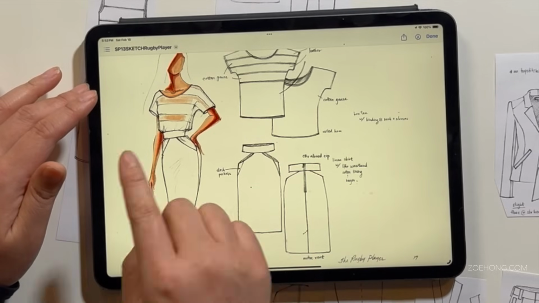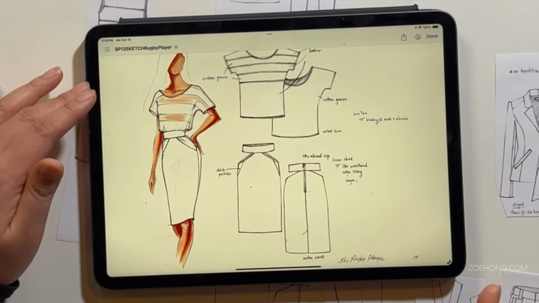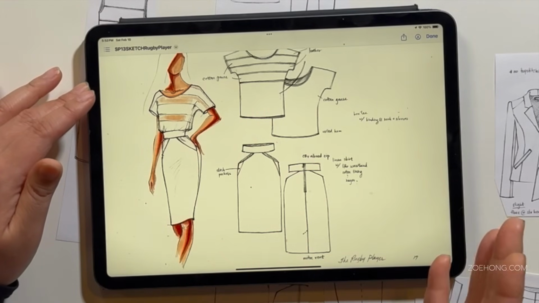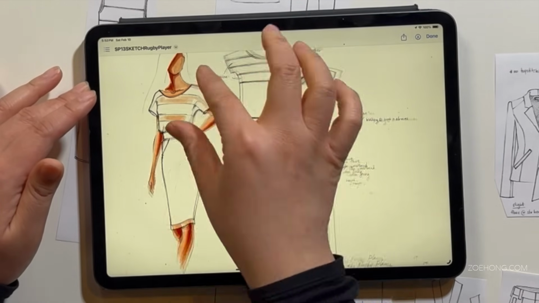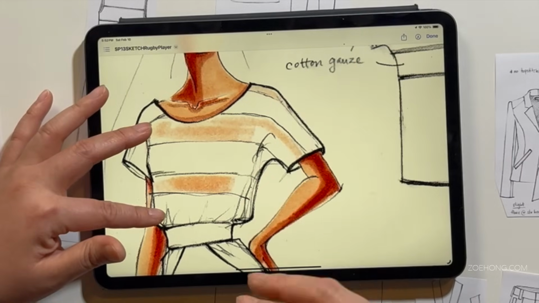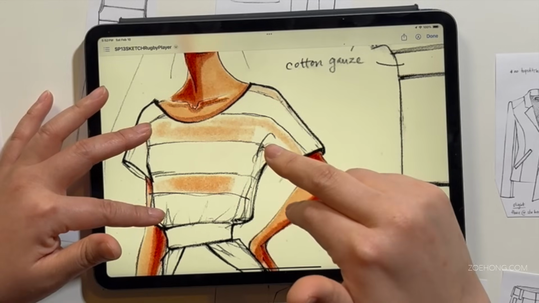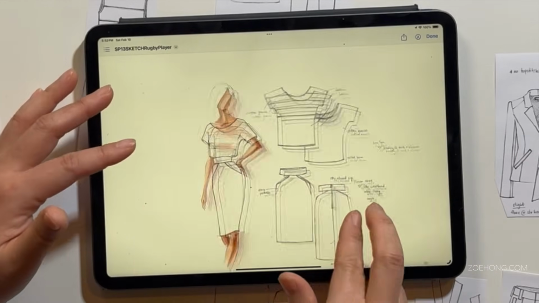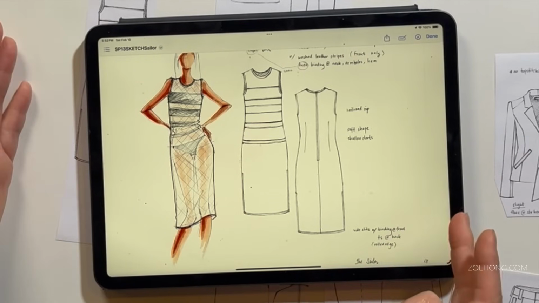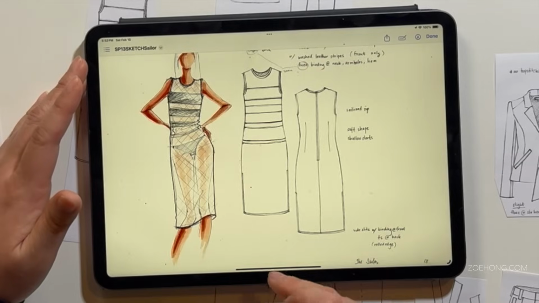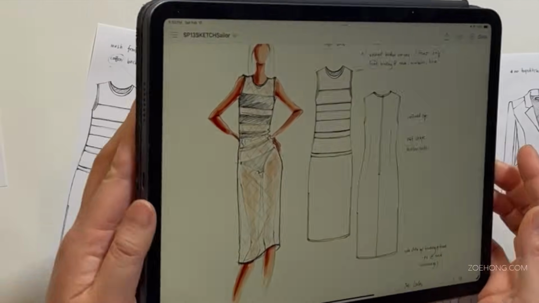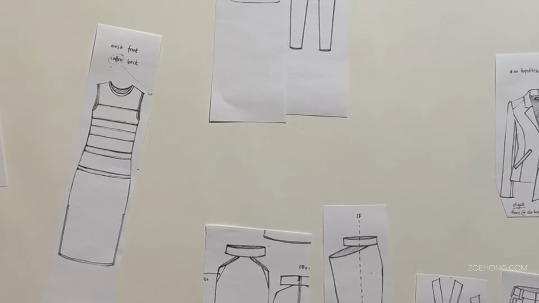There's sheer panels, and because I played with so many sheer panels in this collection, I did want to drop the skin tone in there to express where those sheer panels would be. I mean, this shirt would be a completely different, it would be more of a rated NC-17 if the sheer panels were going the other way, if you catch my drift, right? Same with this one, okay? Anyway, so that's the collection, and I have here all my flats.